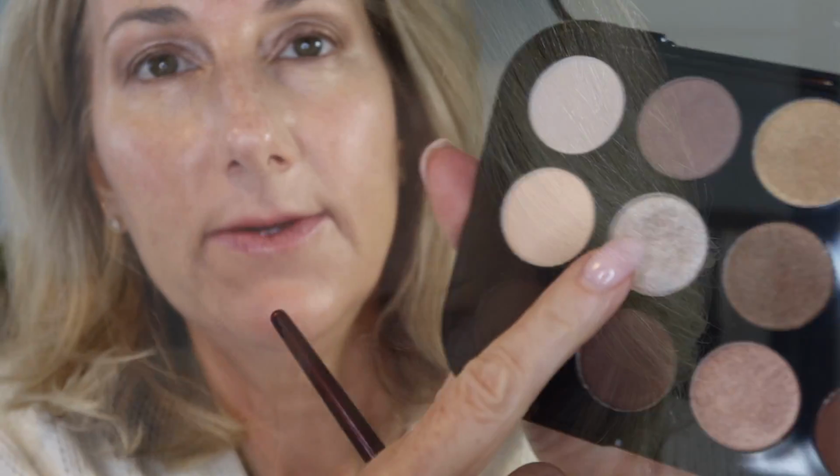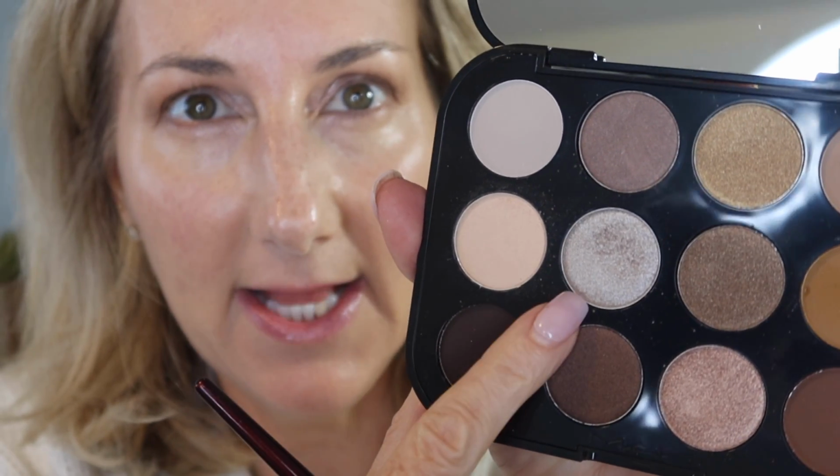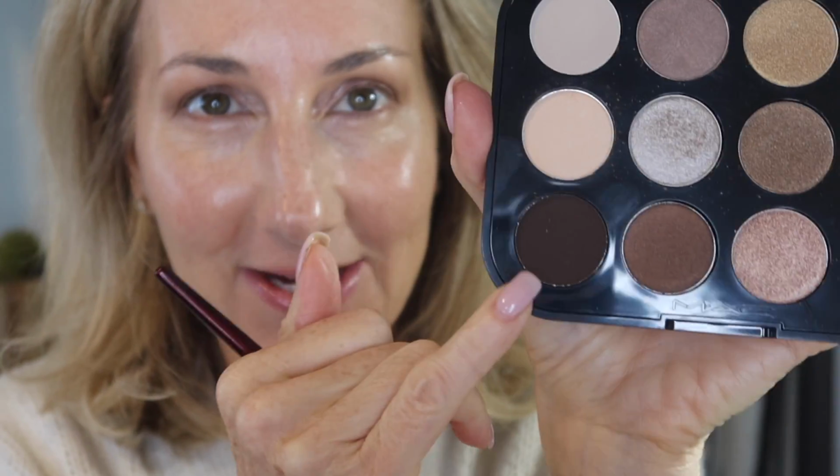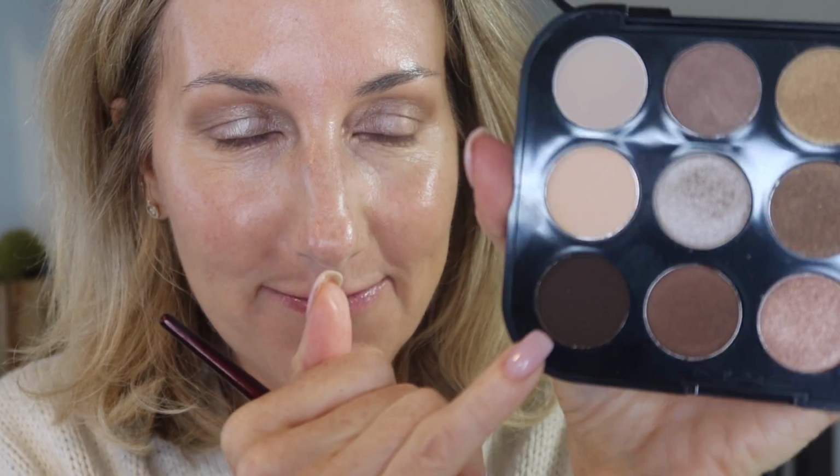Good. Okay, I believe I'm reading this right, but this is Les Artistes is the shade right here. And then I'm going to come into this gorgeous deep chocolatey brown, and I'm going to press that near my lash line. And then I have a new eyeliner that if you're a fan of Teddy, but you like more gel-based eyeliners, I found us one that is so pretty. It's so bronzy. So I'm going to use powder first here, and I am just going to kind of press this near my lash line.